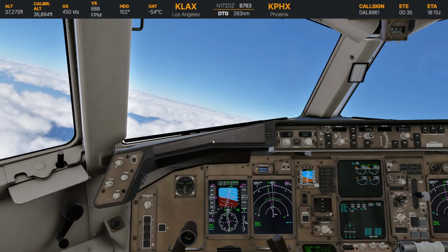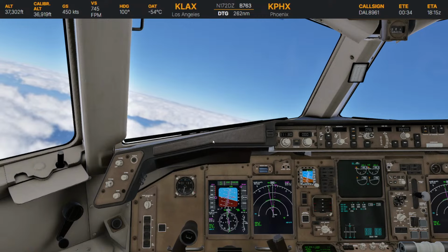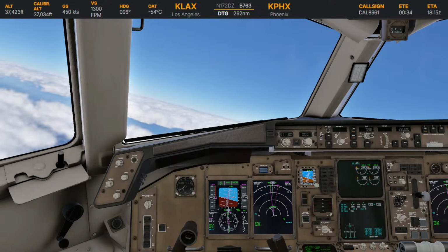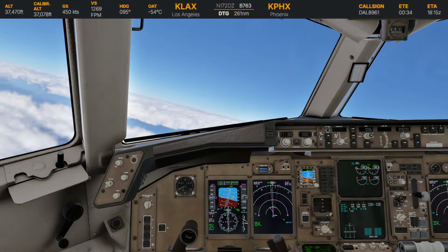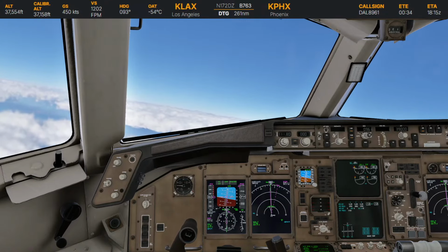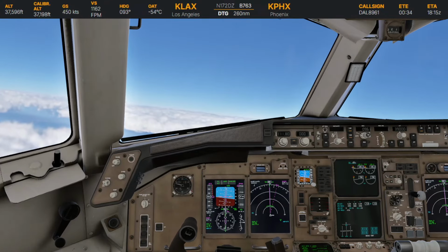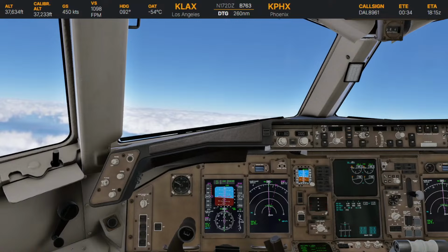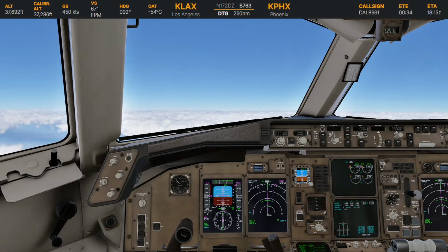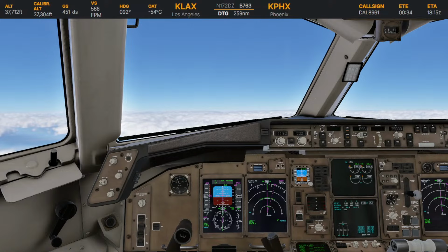Best part about XP clouds is even in the smaller ones, you lose complete visibility versus MSFS, where it seems like the cloud fades away. They call it the cloud smoothing, if you will. So the cloud smoothing in X-Plane has been done very, very well. And now they have also fixed the issue where when there is a very thick layer of cloud, you can't really see the ground when you're on top of it. In previous versions of X-Plane, you could actually see through the clouds. So that has been resolved. Also the fog has been resolved, so it looks a lot more realistic now.